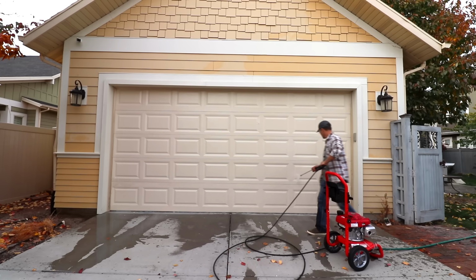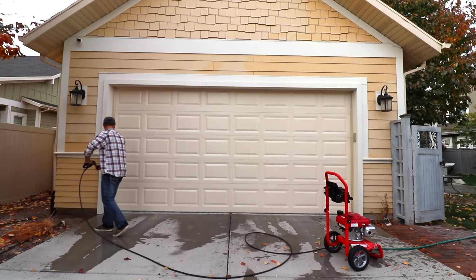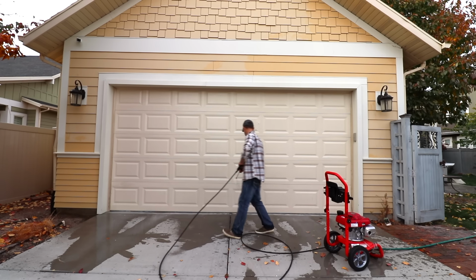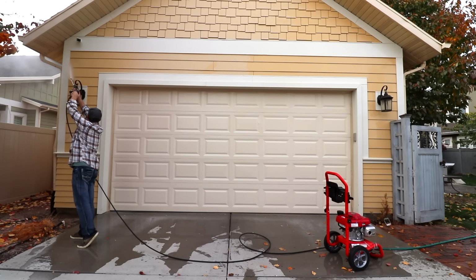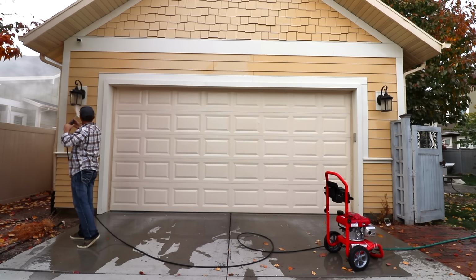The trigger doesn't control the amount of pressure that comes out. The trigger is just on or off. So if you need to decrease the pressure or increase it, you're just going to move your sprayer closer or further back. Generally, I hold it maybe 6 inches to a foot away. So with this, I'm not using any cleaners or scrubbing. I'm just using water and it's coming out really clean.